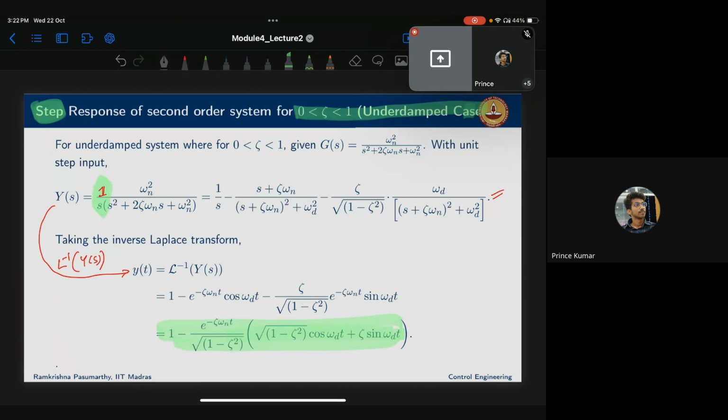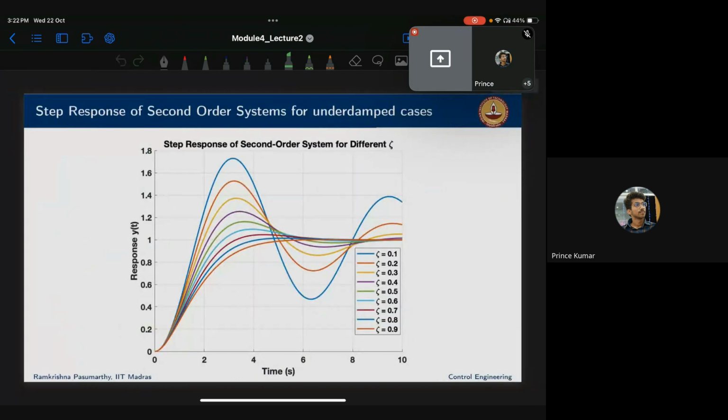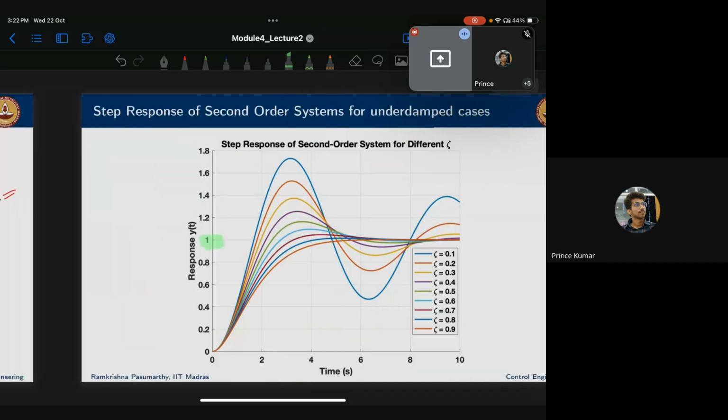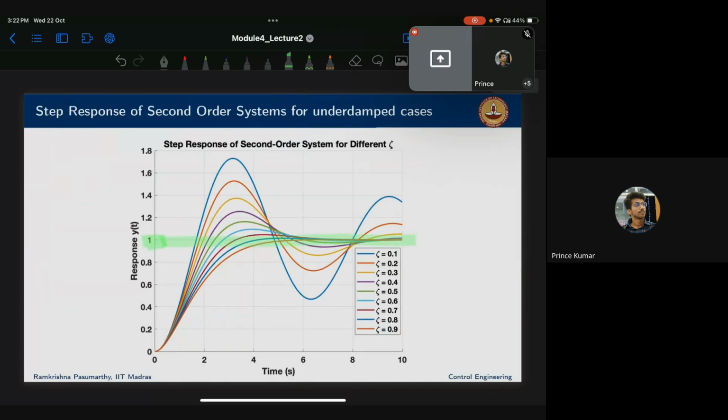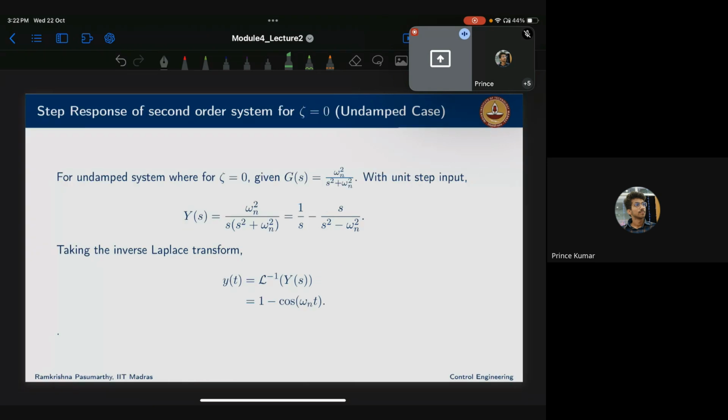Okay. So if you plot that expression, it looks like this, where you can see the oscillations go to a maximum value here. This is the value you wanted to get. So the oscillations will cross that value and try to stabilize to achieve it after some time. It means that as they go forward, the oscillations are reducing, for different values of zeta.